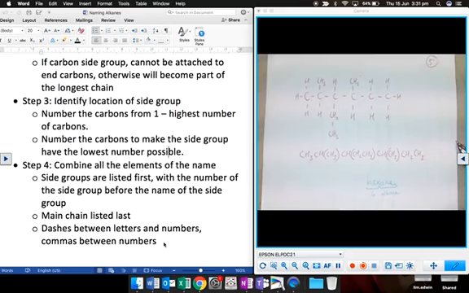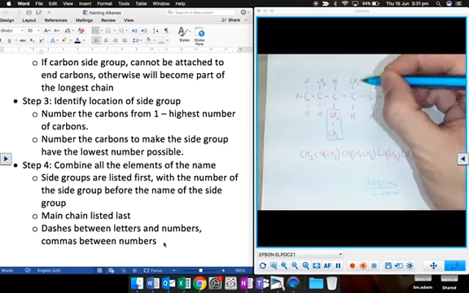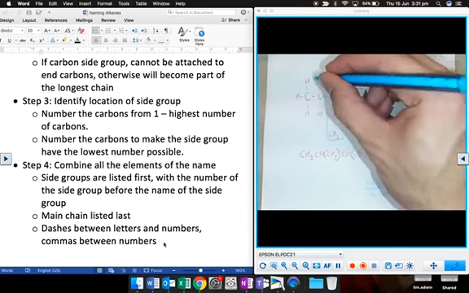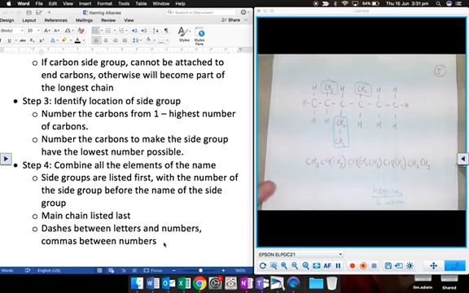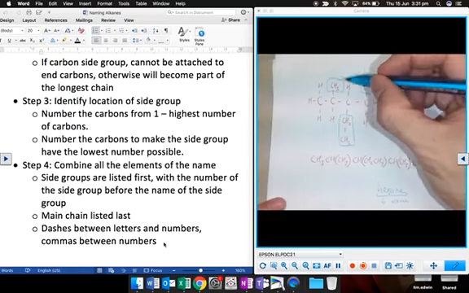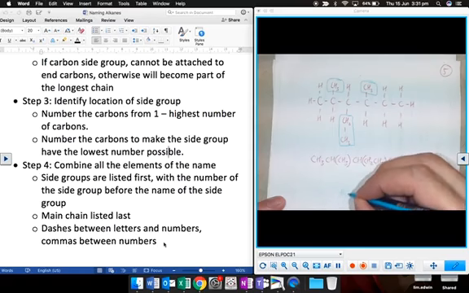Okay? Now we've got to identify the side groups. The side groups are here, here's one, here's one, here's one. Side groups, something that's not carbon, not hydrogen. So, the 3 side groups that we have here, 2 of them are methyls. So like the last one, we have dimethyl.